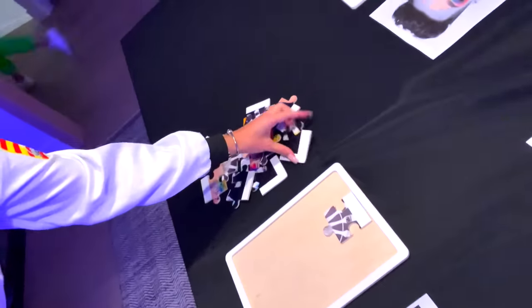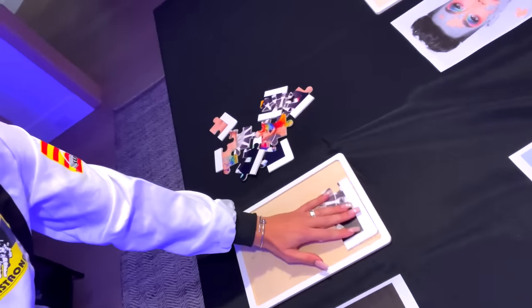Okay, so I'm gonna go ahead and just solve my puzzle. So on this corner goes right here. Luckily, these are all photos of me, so I think I'm pretty familiar with how these should look. Almost fell. I'll go run up some security.